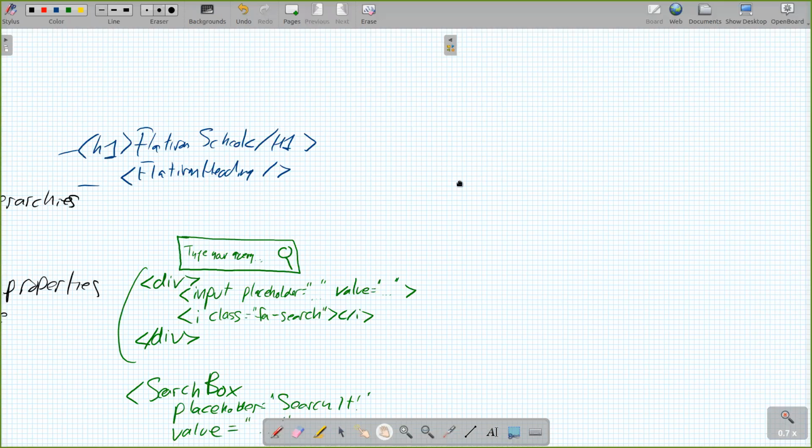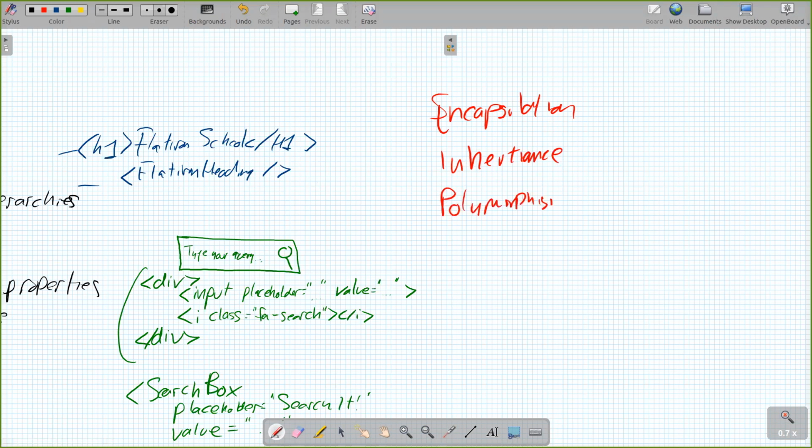For example, OOP has encapsulation, inheritance, polymorphism, abstraction. Those are the four pillars of OOP.